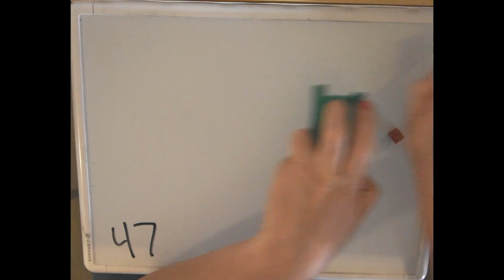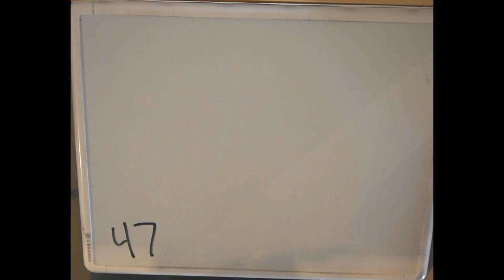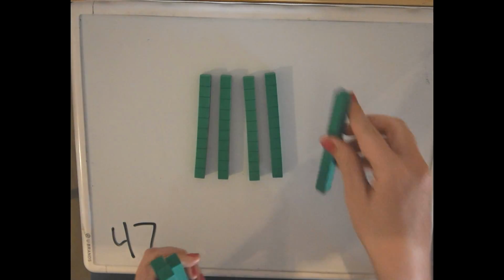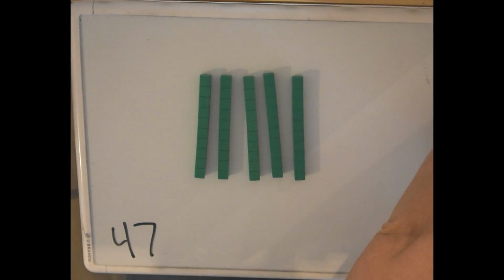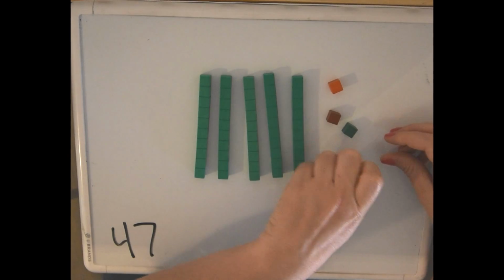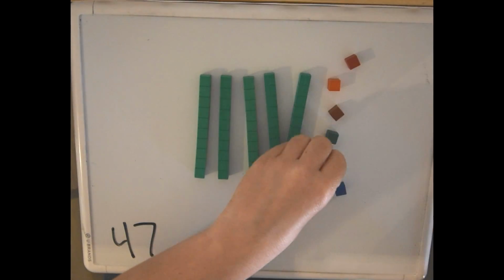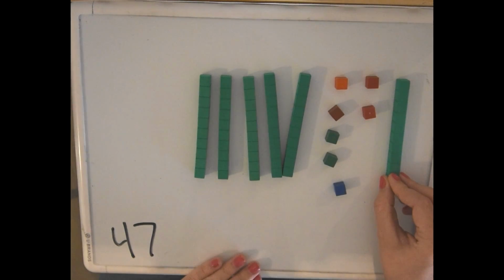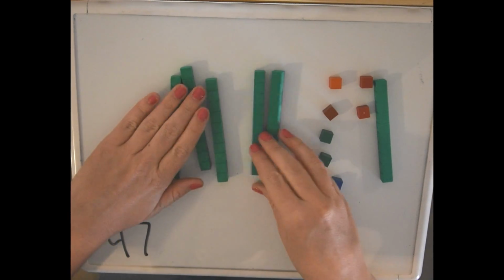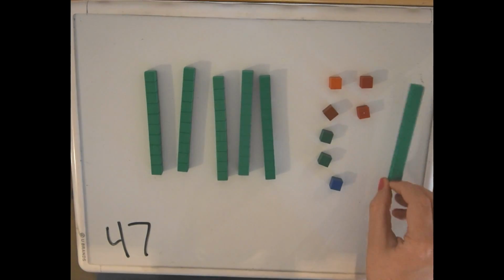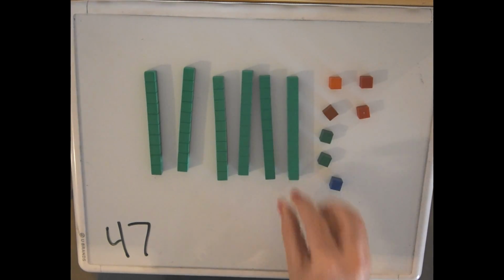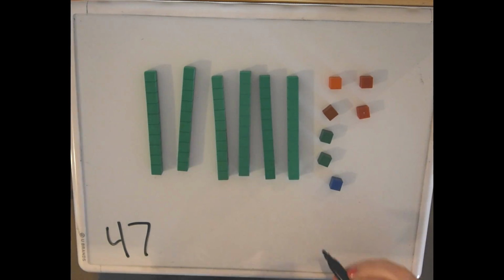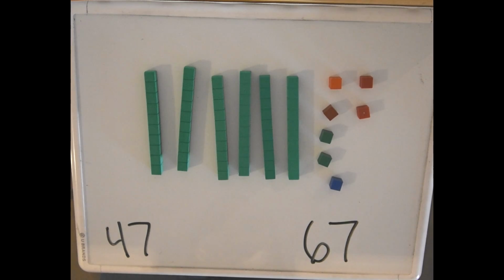Okay, I'm just going to leave that here so I'll remember it for my chart. Now I'm going to get 10 more, but first I need to go back and start with 57. So I have my 5 10s, and I have my 7 1s. For 10 more, we're going to add another 10. Now how many 10s do we have? When I add my 10s, I like to put my 10s together, so I'm going to move this over here. And now I have 1, 2, 3, 4, 5, 6 10s. And I still have 7 1s, so 10 more would be 67.